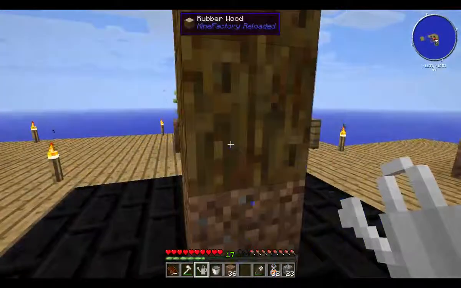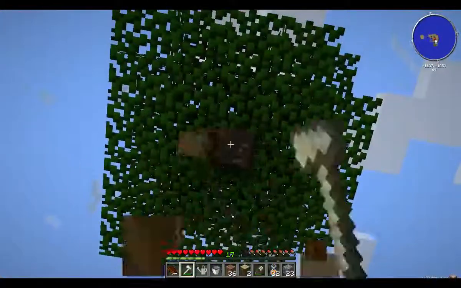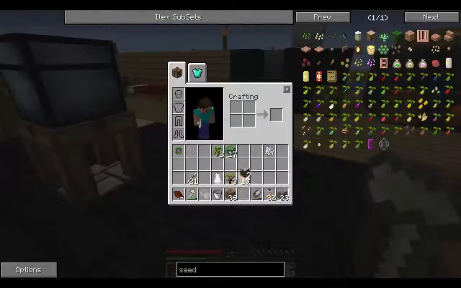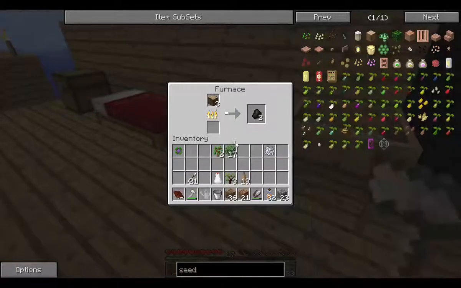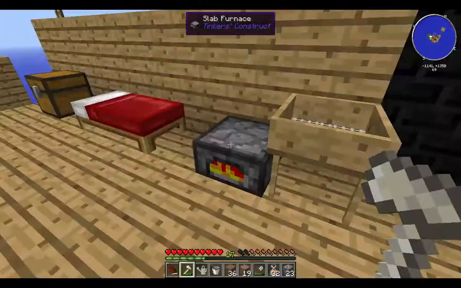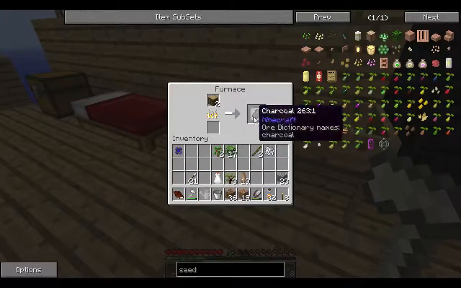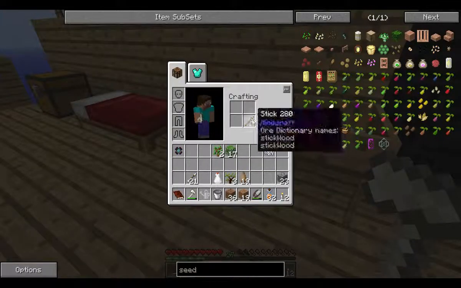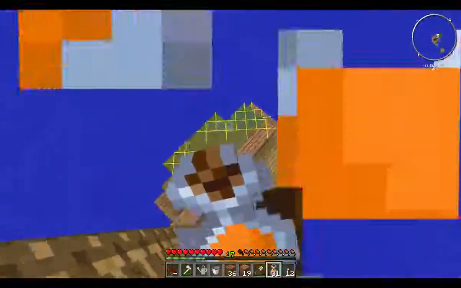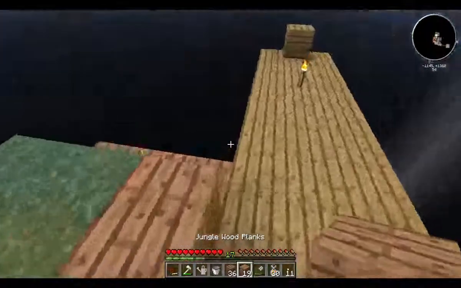Let's go ahead and get another couple trees. There we go, piece of cake. Alright. We'll actually need to change a couple of those into sticks as well. And 8 will be enough to get us started, so we'll just go ahead and toss those in there. Now maybe one more. Okay. So now let's drop down here. Okie doke. Problem solved.